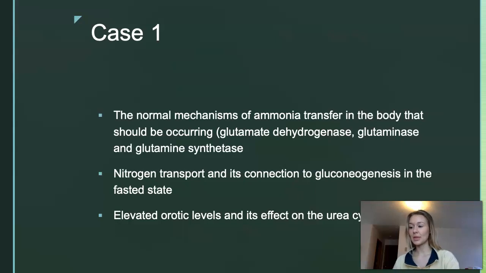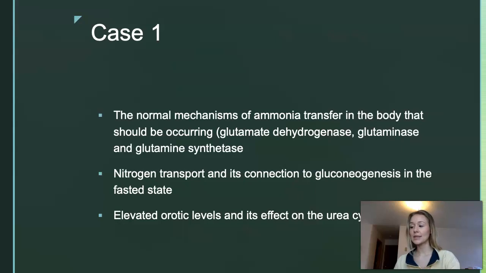Elevated orotic levels are typically synonymous with a decrease in citrulline levels due to the decrease in the enzyme ornithine transcarbamylase, which is an enzyme that participates in the urea cycle. We call it the urea cycle as a cycle of biochemical reactions that produce urea from ammonia, utilizing several different enzymes in this process. The urea cycle processes excess nitrogen that is generated when a protein is broken down by the body into a compound called urea that is excreted in the kidneys.